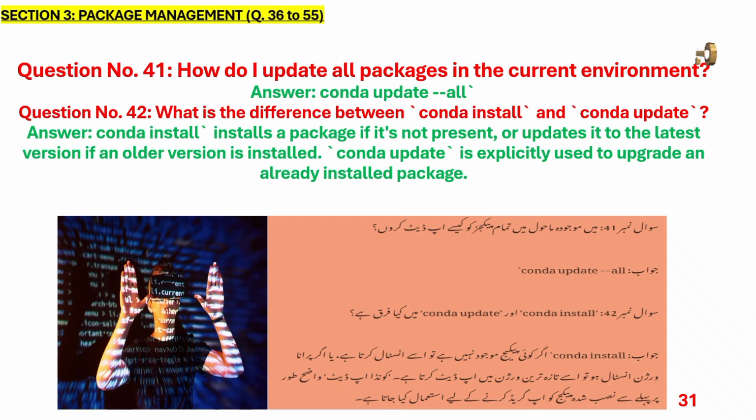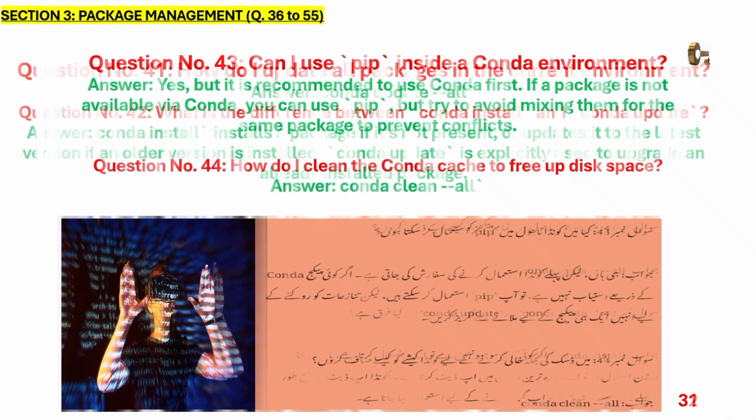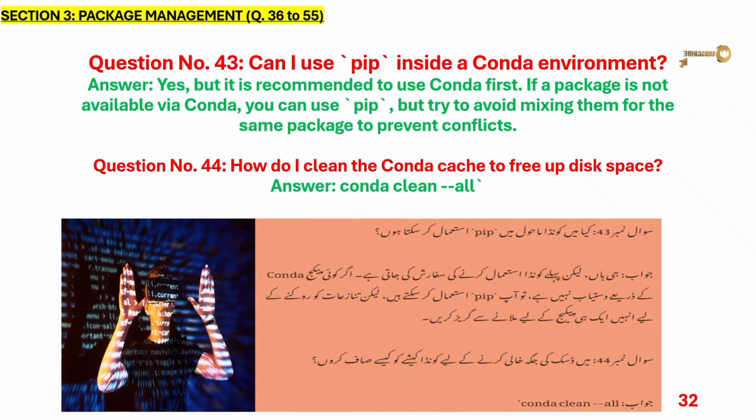Answer. conda install installs a package if it's not present, or updates it to the latest version if an older version is installed. conda update is explicitly used to upgrade an already installed package. Question number 43. Can I use pip inside a Conda environment? Answer. Yes, but it is recommended to use Conda first. If a package is not available via Conda, you can use pip, but try to avoid mixing them for the same package to prevent conflicts. Question number 44.